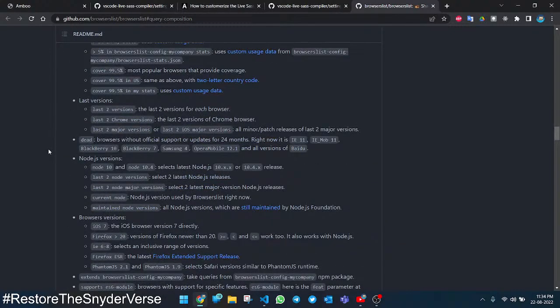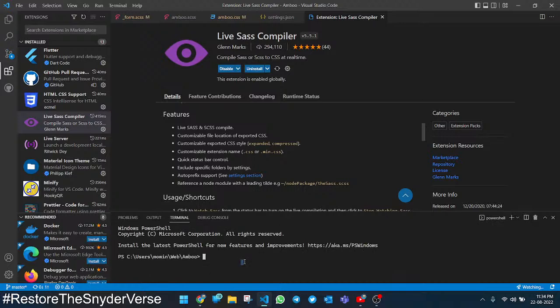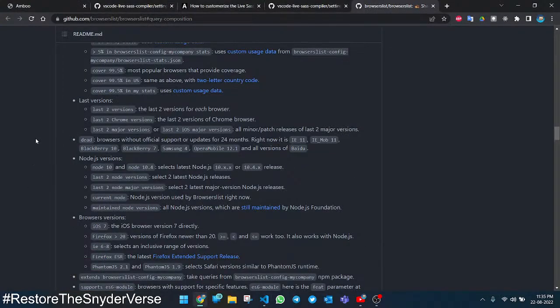Or maybe I was not using the live SAS compiler at all, and I was using the SAS, like the terminal SAS, with writing commands. I think I was using that type of setup previously when I was working on this.